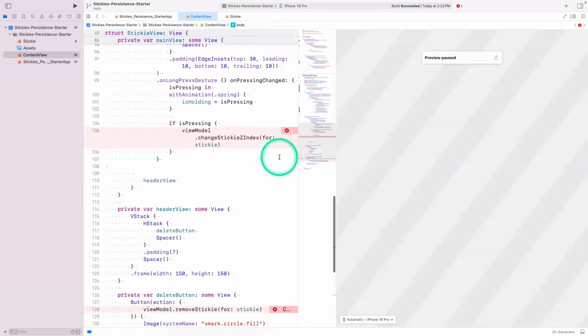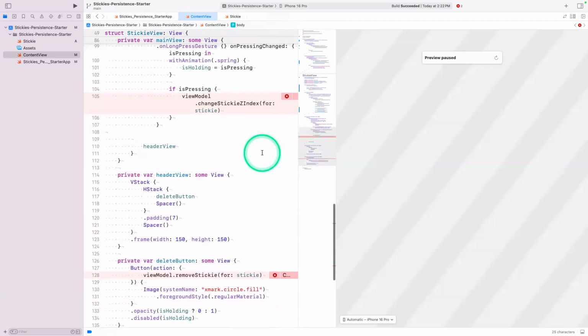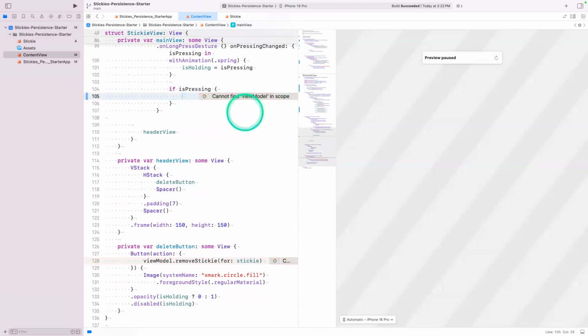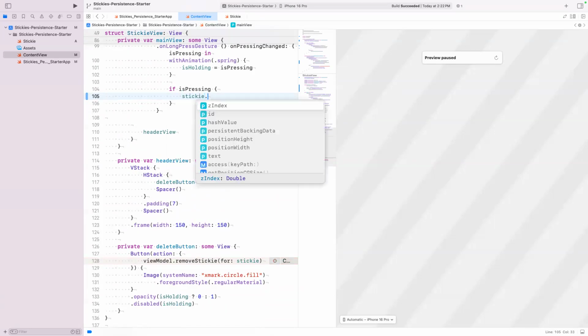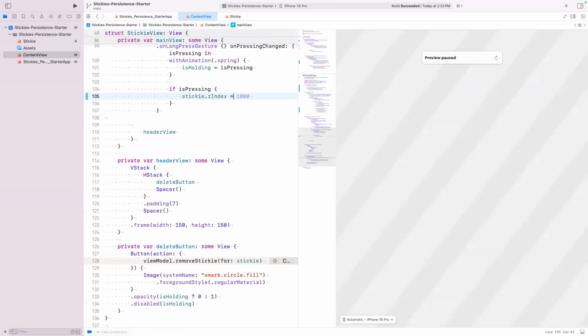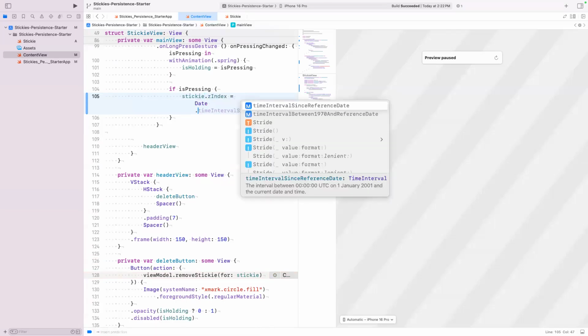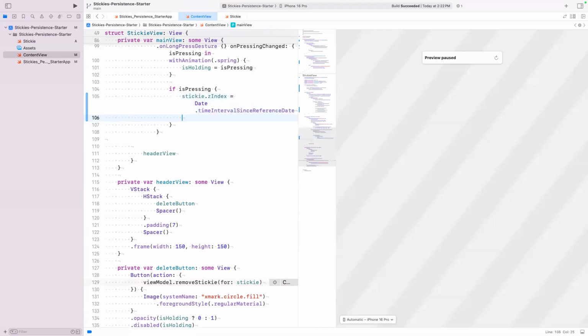All right, so now let's scroll down. So we have our change sticky z index logic here. And what we're going to do here is, again, copy what we had before, and we're going to do sticky.zIndex equals Date.timeIntervalSinceReferenceDate, and we're going to do model context.save on that.